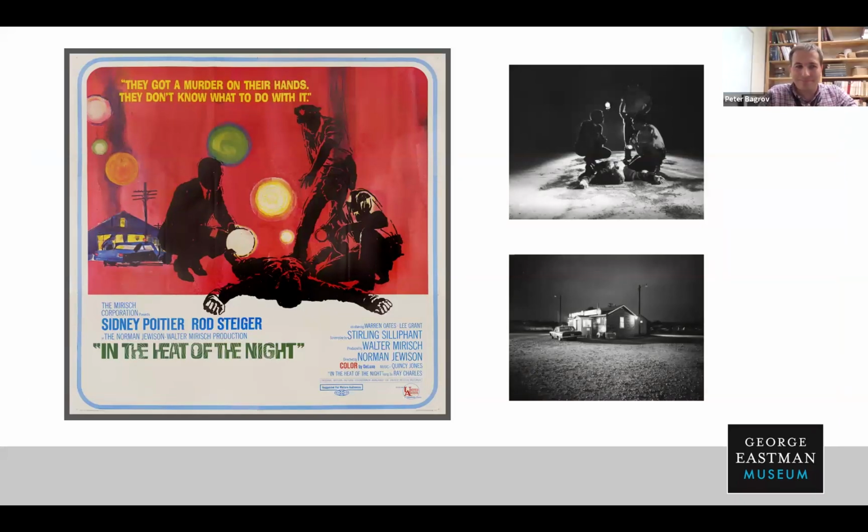Nope. Another point we wanted to show, Peter mentioned a little bit earlier, is how artists typically used still photographs as references for creating the designs of their posters. That was pretty routine practice for several decades in the Hollywood studio system. And it was often a very literal interpretation of a still, putting it directly into the poster.